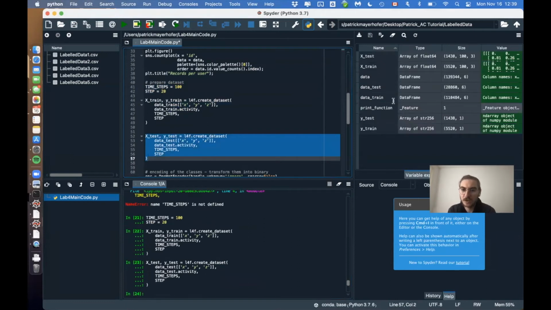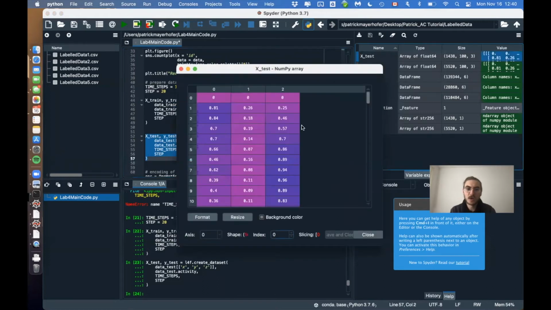So how does our data look right now? Let's have a look at the test data. If I open X test here, what you'll get now is a 3-dimensional data set. In the first dimension you have 3 columns, which are the X, Y, and Z acceleration.